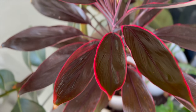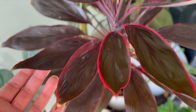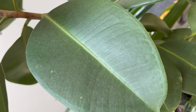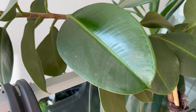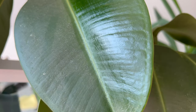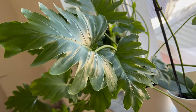Clean leaves are a critical factor in the health and growth of your plants. When the leaves are clean, they can photosynthesize more efficiently, capturing more sunlight and carbon dioxide. This translates to your plants producing more energy, promoting healthier growth. Just like us, plants breathe. Clean leaves allow for better respiration by enabling the exchange of gases, which is vital for the plant's metabolism and overall vitality.